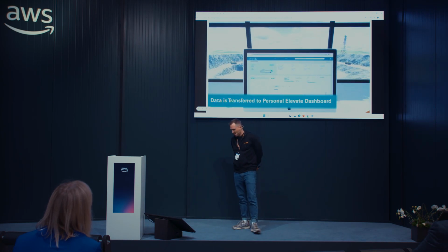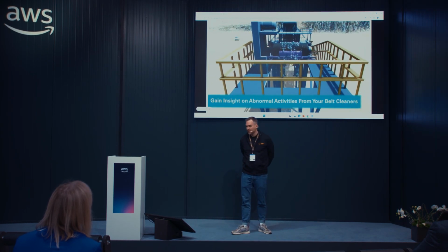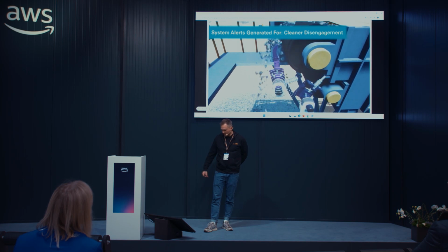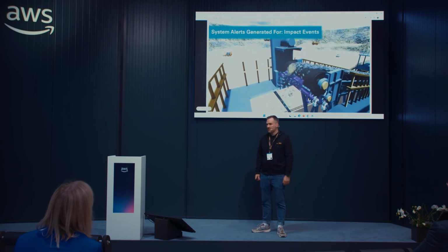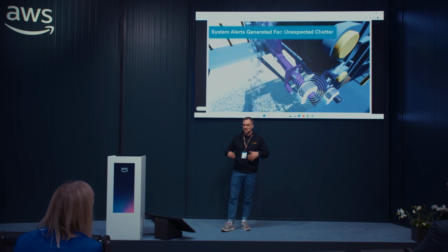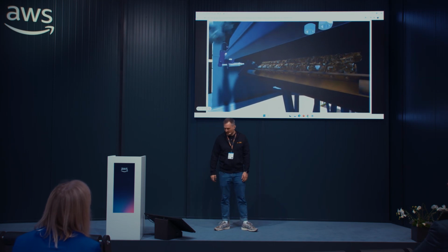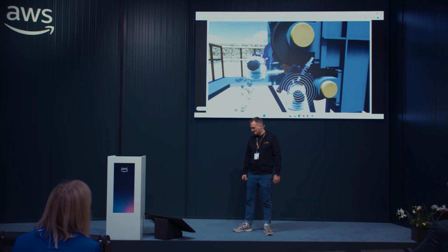Here you can see a dashboard where the service engineer on site can see the condition of the conveyor belt, and also monitor the actual state of the material transported from the mill to the end. Here you can see the plates responsible for cleaning the conveyor belt on each cycle. As you can imagine, since we are working with stone and sand, there's a lot of abrasion, and therefore you have to replace those plates constantly in cycles. Otherwise, the conveyor belt will stop working at some point, and you have to replace everything from scratch.